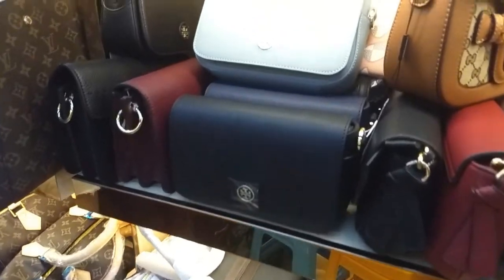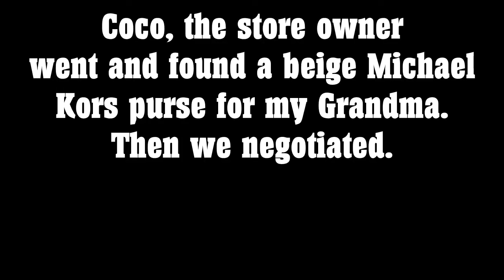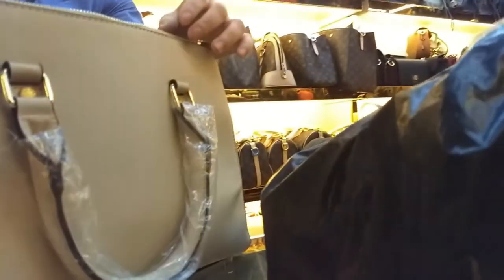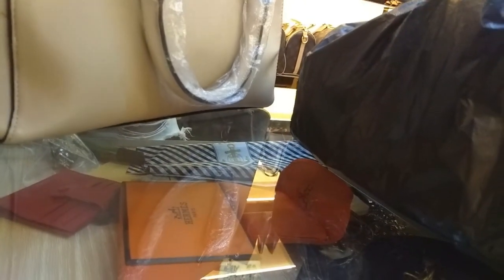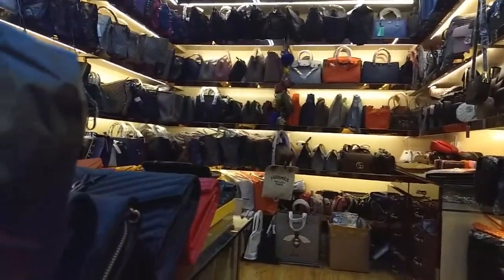Here's a Tory Burch. 'For a friend?' For a friend, of course. Yeah, that's good, I'm sure she'll like it. It's even got the tag — my goodness, that's so funny, it has a tag. She's got it in black — I like black too. And blue, and other colors. But she wanted white, and I looked at every store and they didn't have it. Can you believe that?